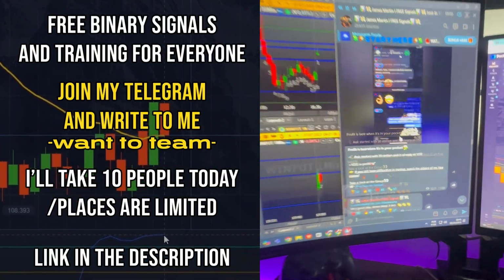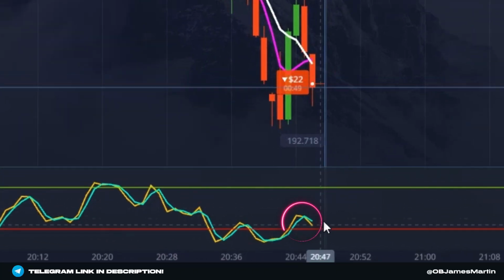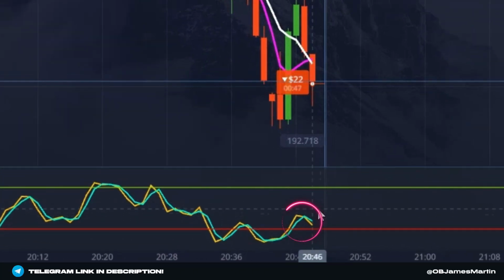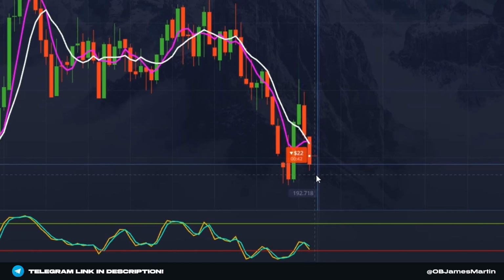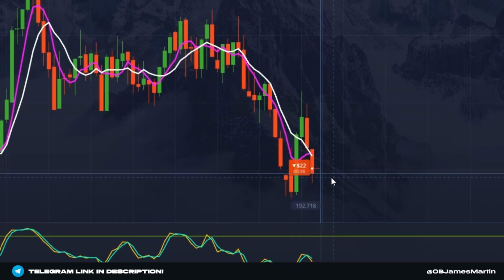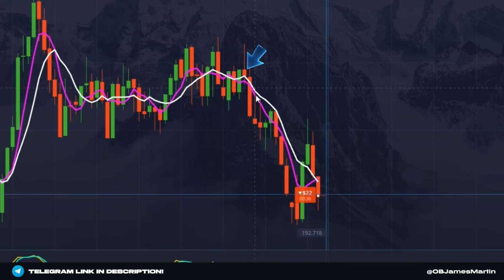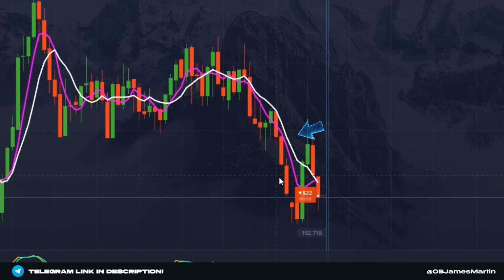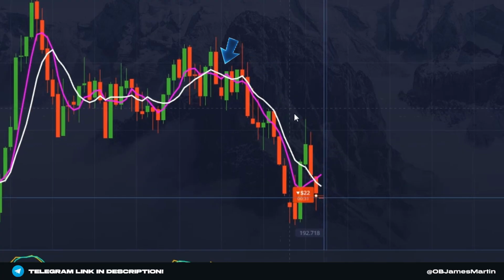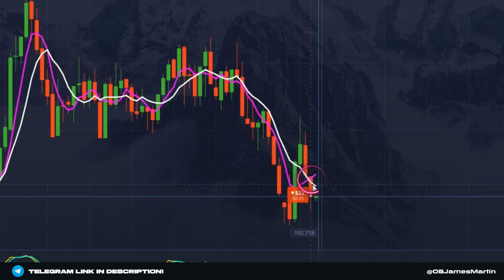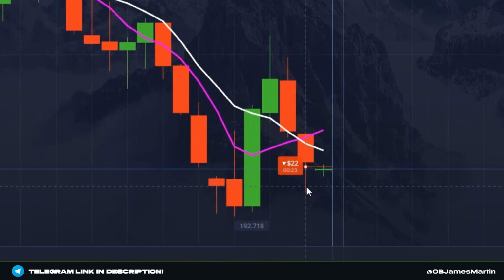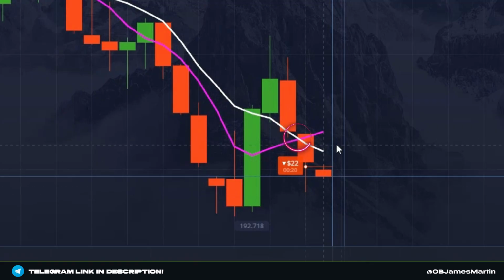See you there, guys. I look at the stochastic oscillator lines crossing each other and going down. Okay, look at that. Both lines are pointing down. This is a very good signal, but I don't limit myself to this indicator, and now let's look at the pink and white lines of the moving average. You need to pay attention to both parameters. With all of them parallel to the lines of the stochastic oscillator, we have the moving average, and these are very, very good signals for us.